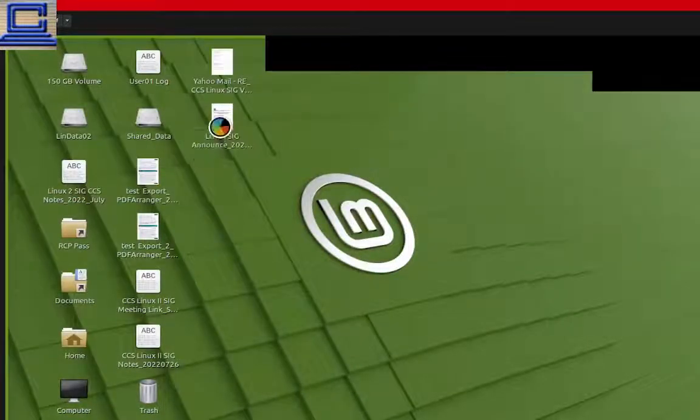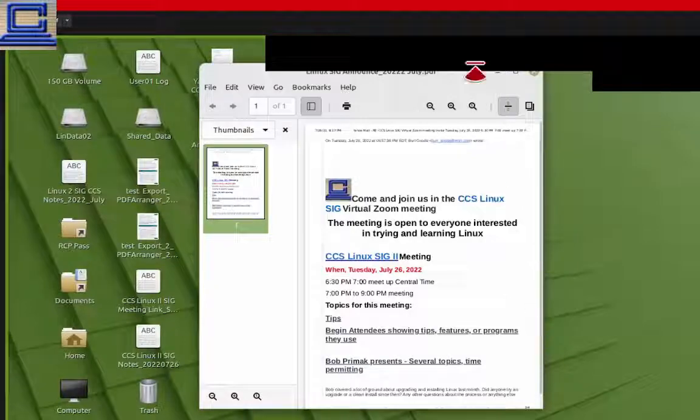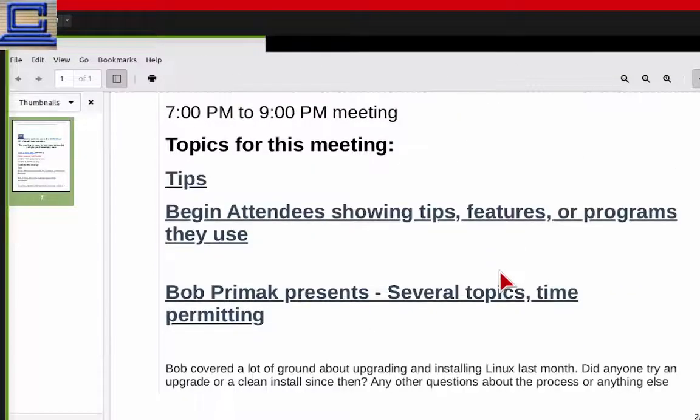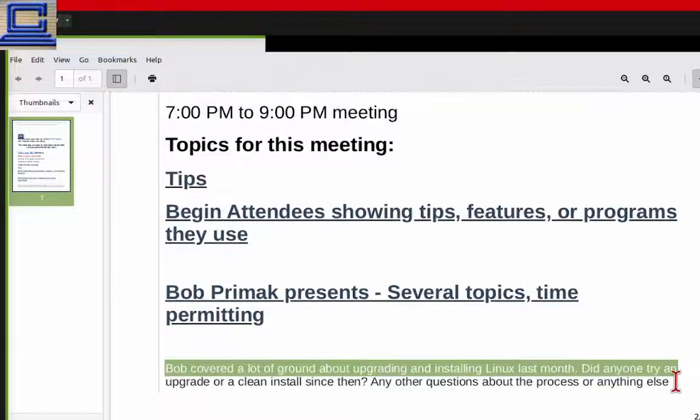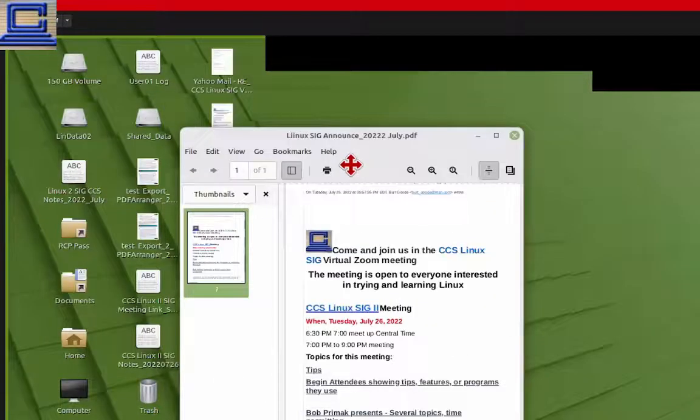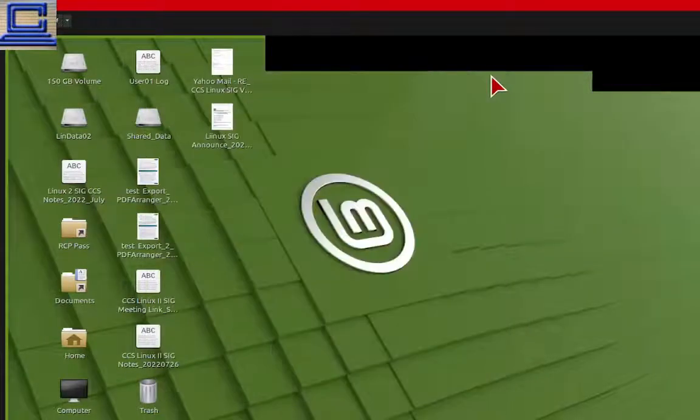So now this is what it will look like in my PDF viewer. And this is just the standard viewer. I don't want this whole paragraph here. I don't want that. So how am I going to get rid of it? I'm going to have to do some editing.